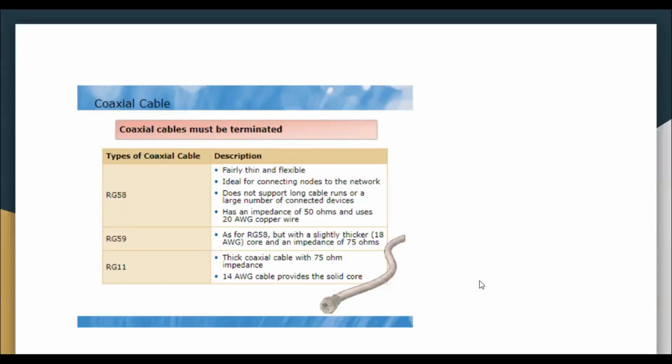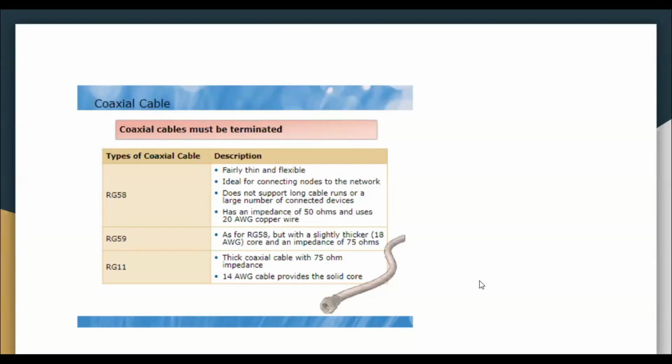It has an impedance of 50 ohms and uses 20 AWG copper wire, consisting of several thin strands of copper.